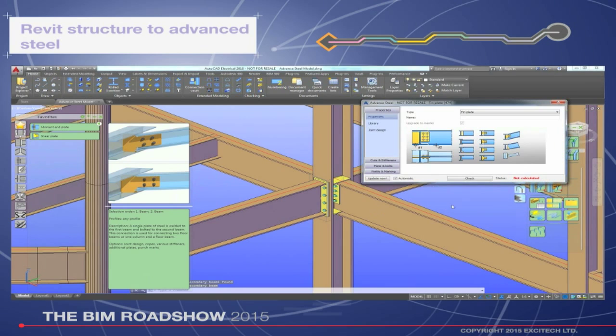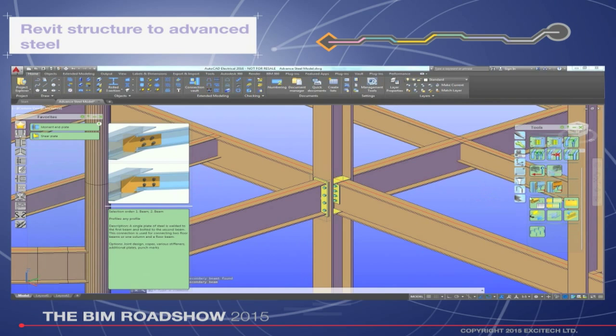I'm seeing a vision of how I'm beginning to do that. And hopefully my supply chain and the subcontractors are seeing technology like this that's going to help me deliver that aspiration of the Revit delivery.